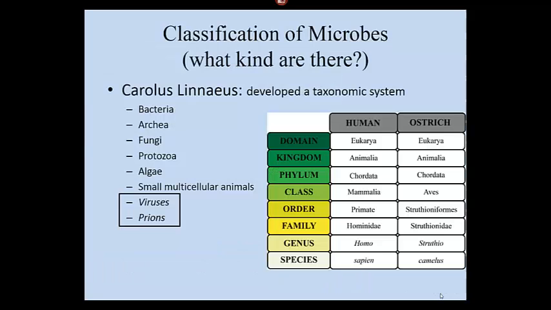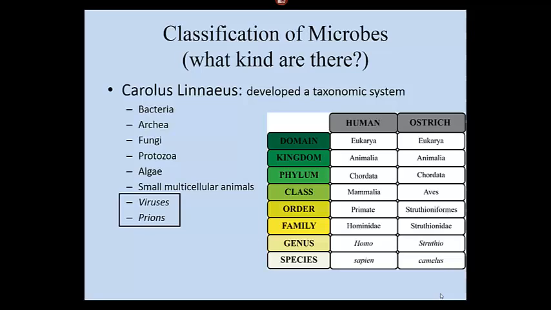So the organisms that you're going to be studying in general microbiology are classified as microbes or microorganisms. And there are many kinds of microorganisms, and we want to take a brief moment and think about where these fit in the taxonomic system that was developed by Carolus Linnaeus. So the Linnaean system of taxonomy is one that many people learn in, oh goodness, middle school, high school. It's reviewed again in our Biology 101 and 102 sequence. But for some of you, this may be the first time you've had this since your secondary education in the school system.